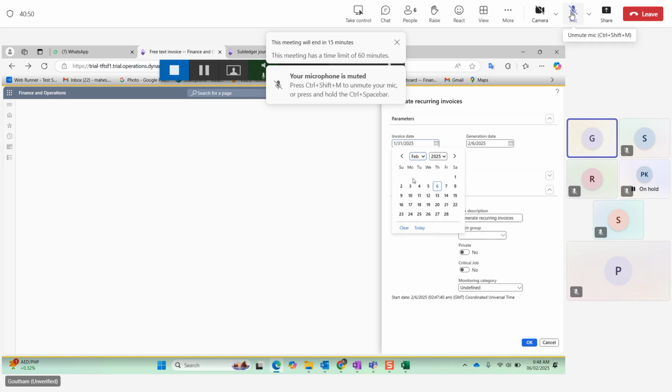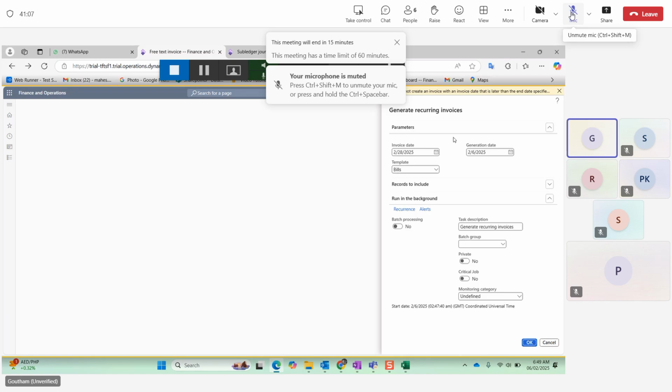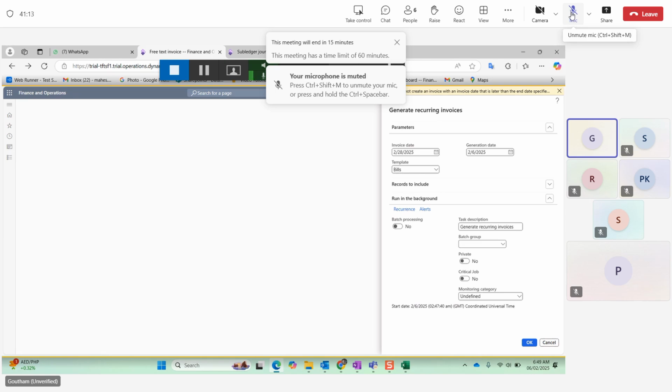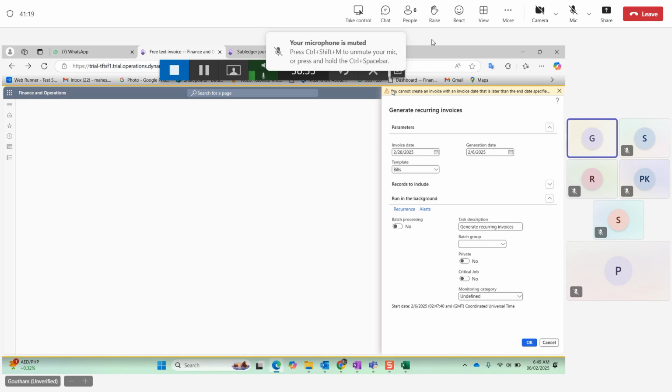For example, currently I'm at Feb 6th, so let me generate based on Feb and date, select the template, and generate the free text invoice. Now, we have done some customization in another legal entity, for Qatar, based on recurring invoices.